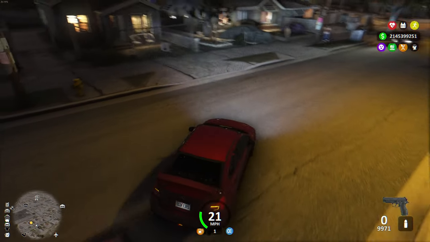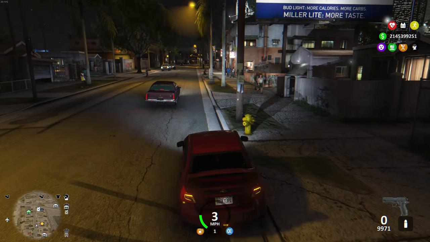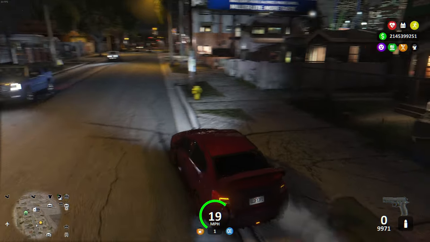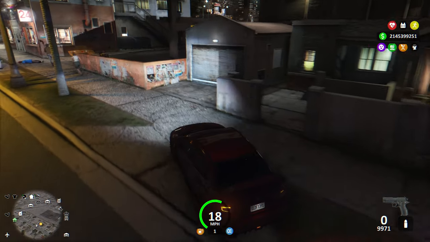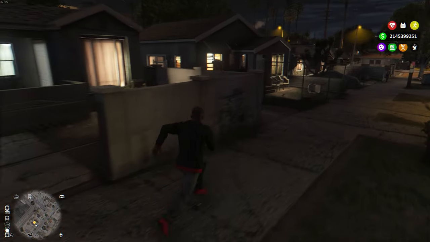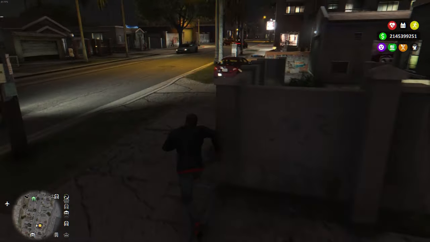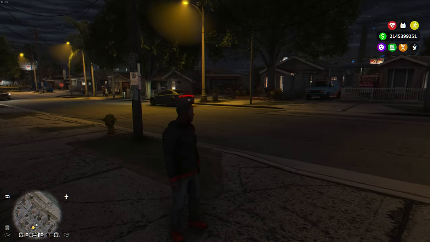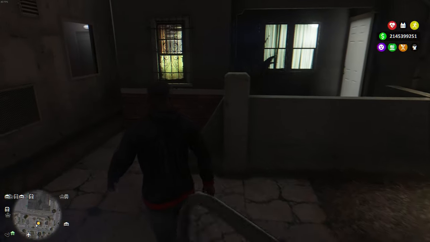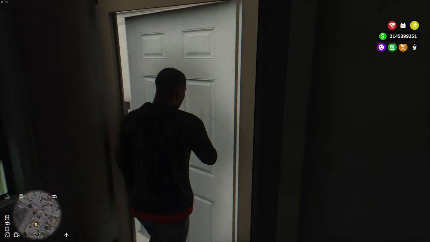We down in Grove Street, bro. Damn. Yo, it's starting to pop off in Grove, bro. Everything popping off, bro. As long as y'all don't shoot at me, bro, we cool. We chilling. From the time y'all shoot at me... Then I just saw a charger. Alright, I know what I'm getting next, y'all. I just saw a charger, my boys.